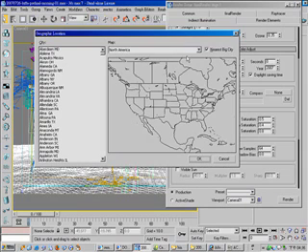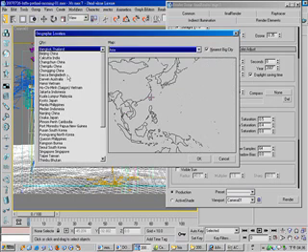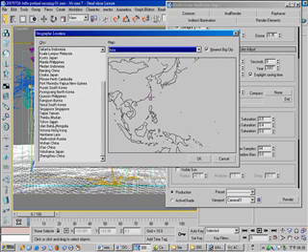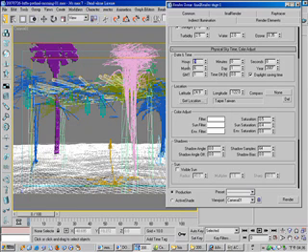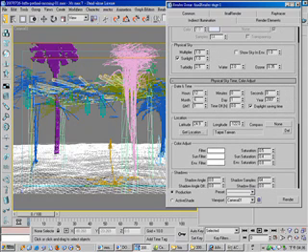I come from Asia and Taiwan, so I use this option. You can change the time if you want, maybe 12 hours. You can switch to the time you want.